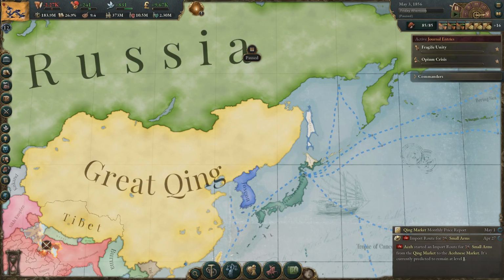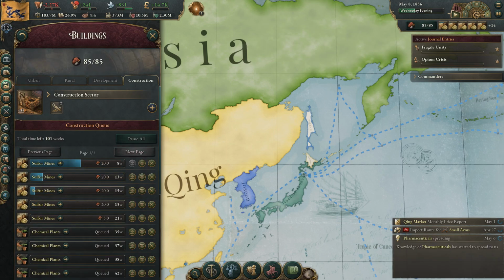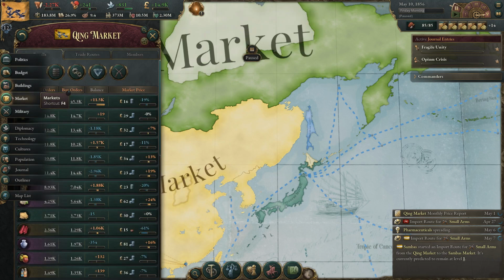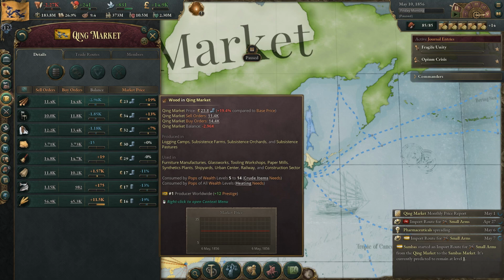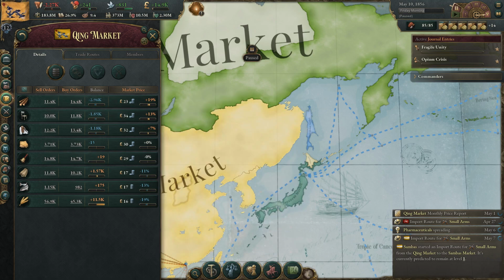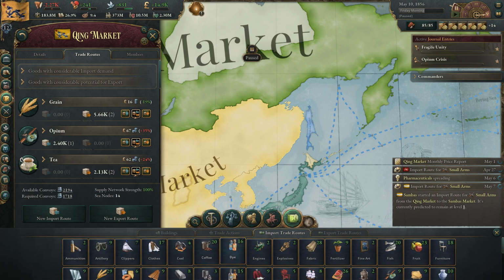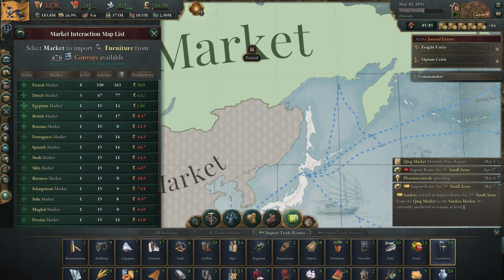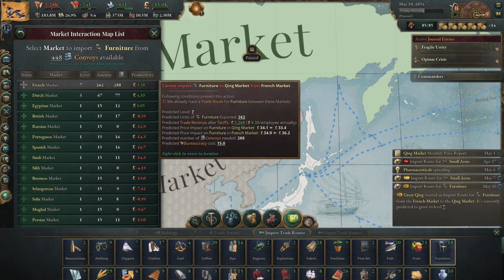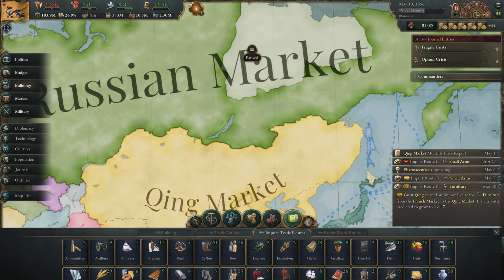But right now, we're building chemical plants, and that's a good thing, so we can get some sulfur demand. If we look at our market and just look at our common things, the one thing that's still expensive is wood, but it's coming down. And we need to look for furniture. So let's go to trade routes, new import route, and look for furniture. The French market has good furniture, the Russian market not so much. We'll hit the French market up and see if that helps us.